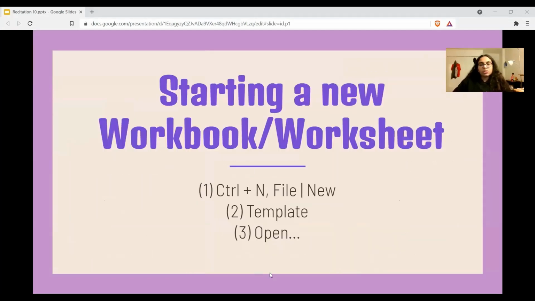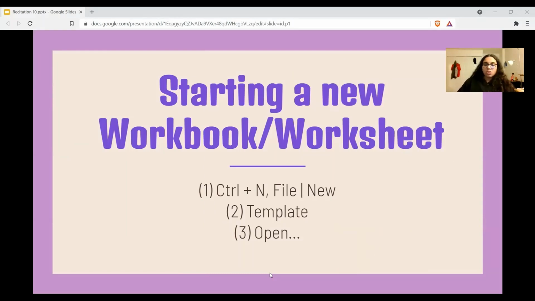So now that we are accustomed to the elements of Excel, let's start a new workbook or a worksheet. Now, there is a difference between what a workbook is and what a worksheet is. A worksheet or a sheet is just a single page in a file created with an electronic spreadsheet program, which is in this case Microsoft Excel. And a workbook is a name given to an Excel file which contains one or more worksheets.